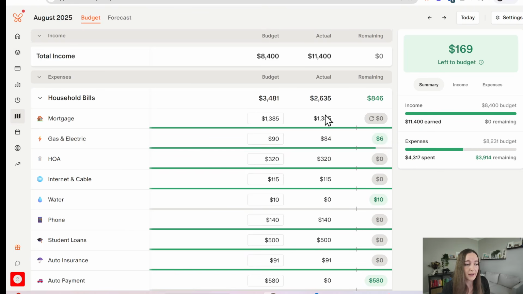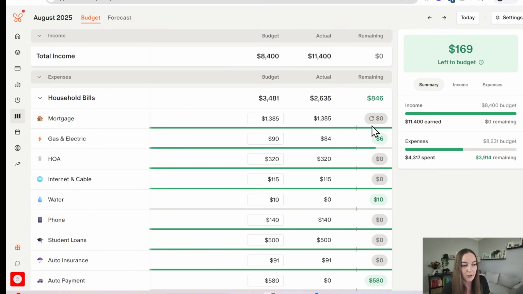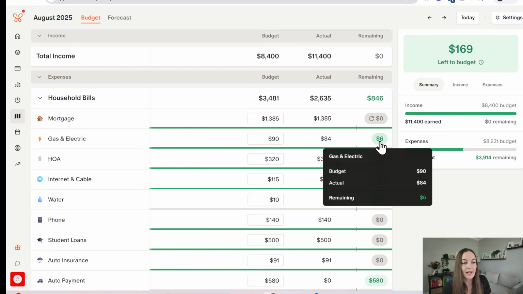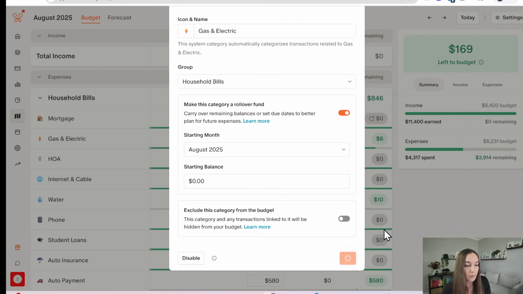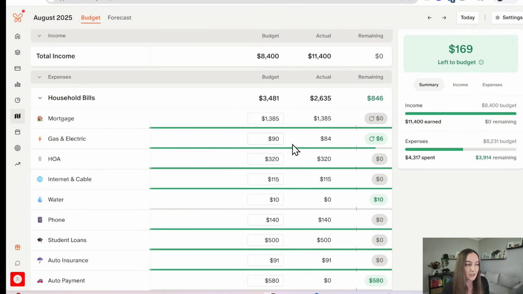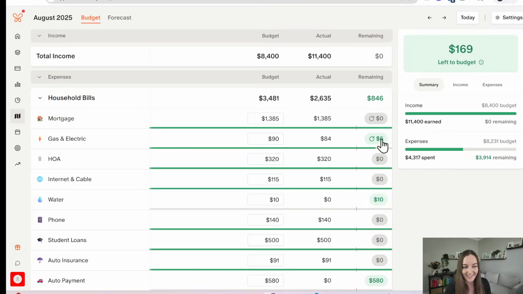So what do rollovers mean? Well, it means that if you put money aside for this thing and you don't spend it, it will continue with you. We just created an envelope. By turning on rollovers, you just made the remaining column an envelope. It's no longer just telling you the difference between budget and actual. It is now saying, hey, you have $6 in this envelope once we turn that on. And that is going to come with you so that that $6 adds to your budget of $90 next month. So next month, you'll see this budget as $96 because we're budgeting 90 and we have an extra 6 that's coming with us. So next month's remaining, this envelope will say 96.